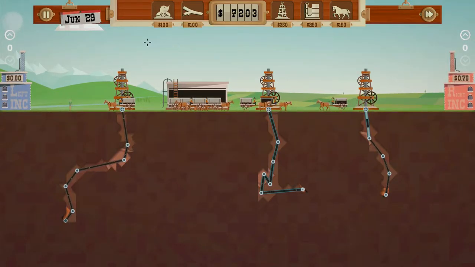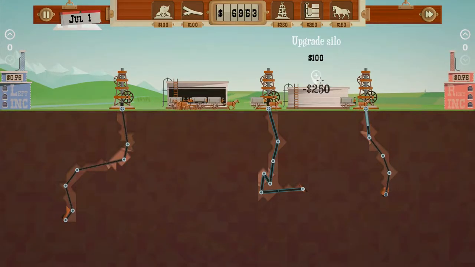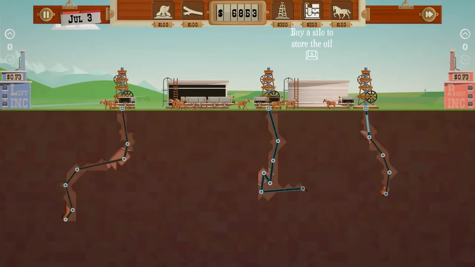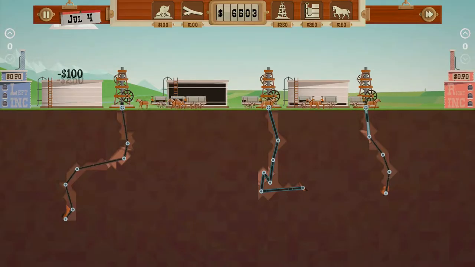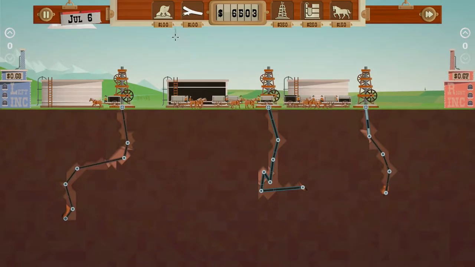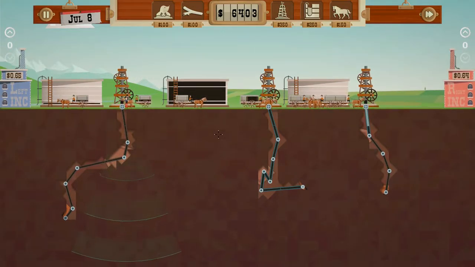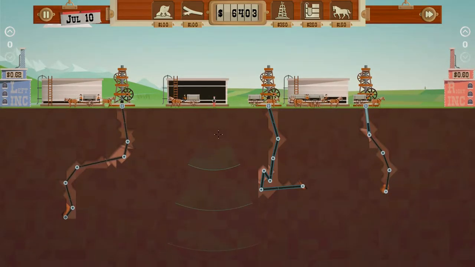Excellent. Okay. More oil. We're going to build one of these silos. We're going to expand it. I think we're also going to do another silo here and expand it. And then I don't think I have a dowser on the ground, so we'll start dowsing around since we upgraded them. Want to utilize them to max potential.